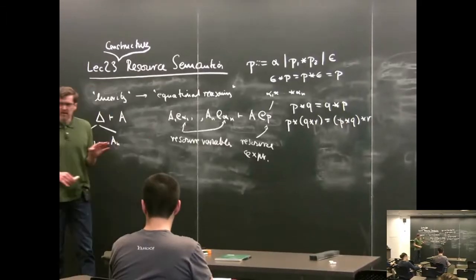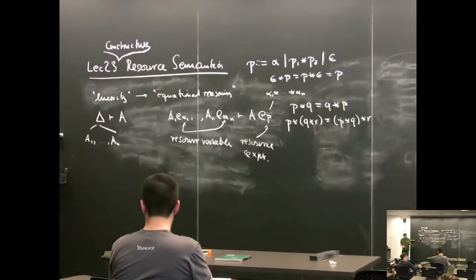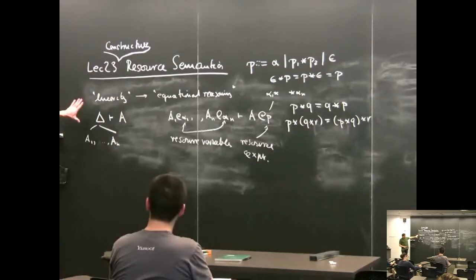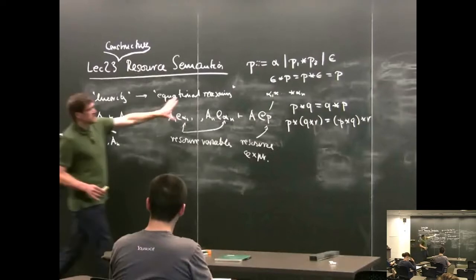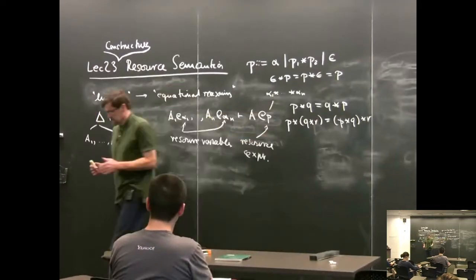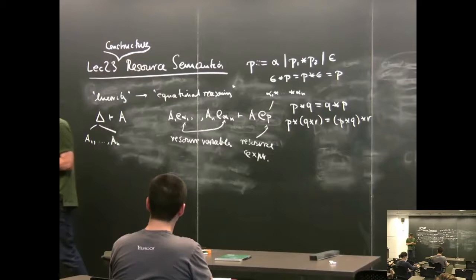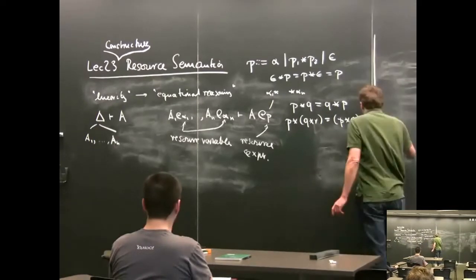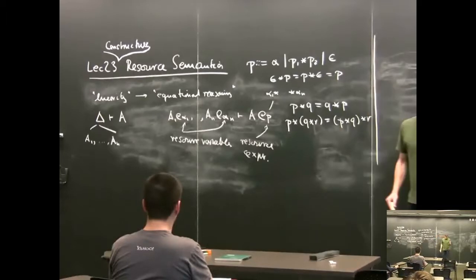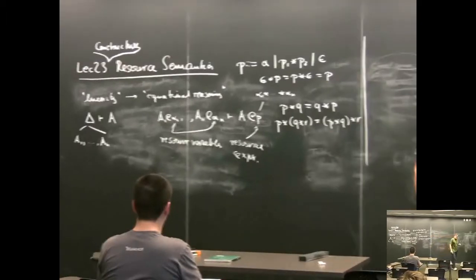And we'll see if this actually buys us something, if by doing this we can get rid of the linearity, the substructural nature, and encode it entirely within this kind of equational reasoning on these resource expressions. So we have to define the rules. And there are different ways of doing this. And we'll see another way next time. I don't think I'll get around to this today.